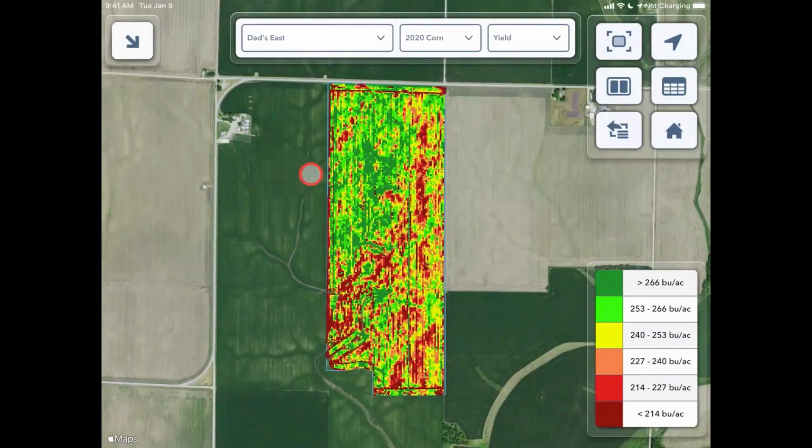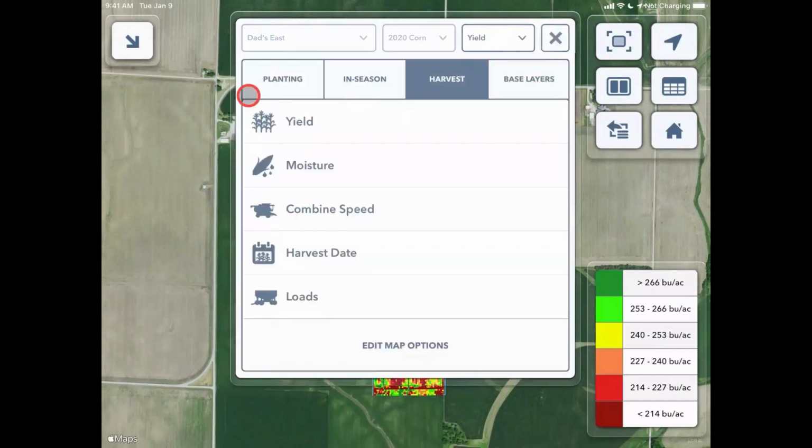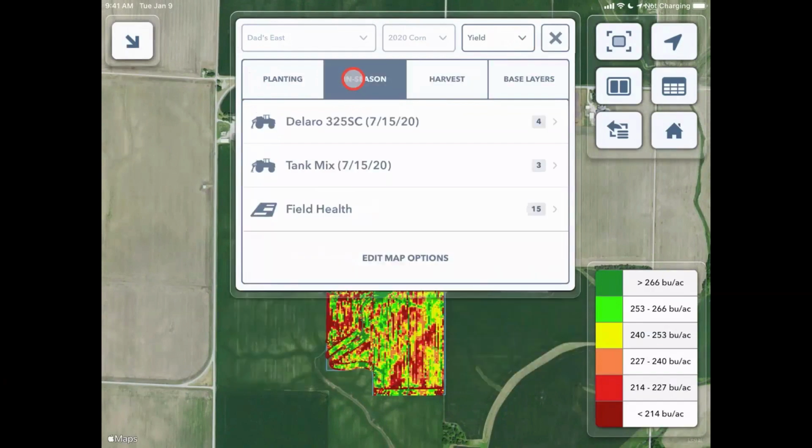And I'm looking at the yield map. And you can obviously see some definite differences over here on the right-hand side. But if I click on yield, I can look at my planting layer. I can also look at in season, and this is where we're going to see the application information.